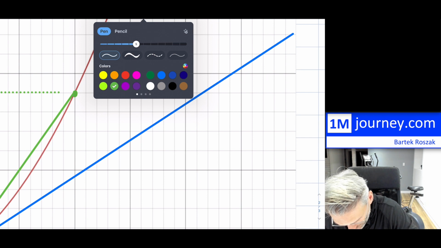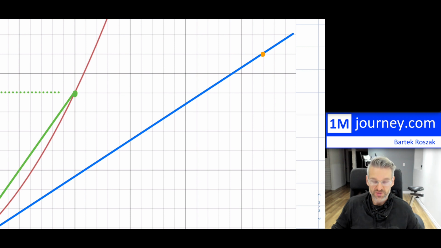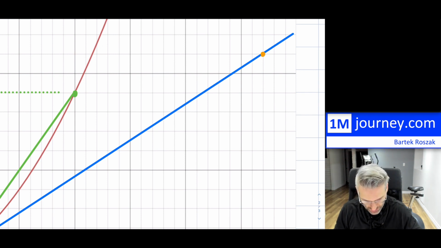I'm going to change the color here so it stands out. So I'm going to take this one. Now, you are approximating. It's not going to be perfect because you have an actual line. You drew that line, or you're reading it off from the actual graph. So I'm going to take this one.